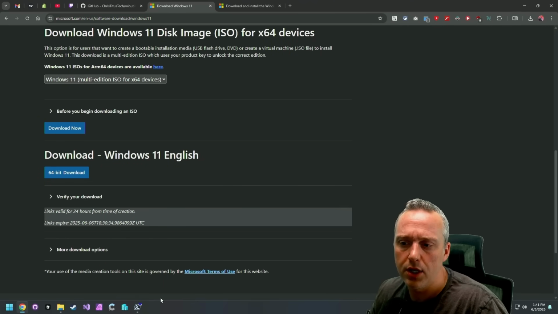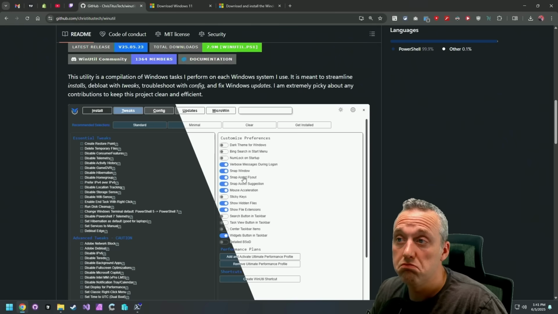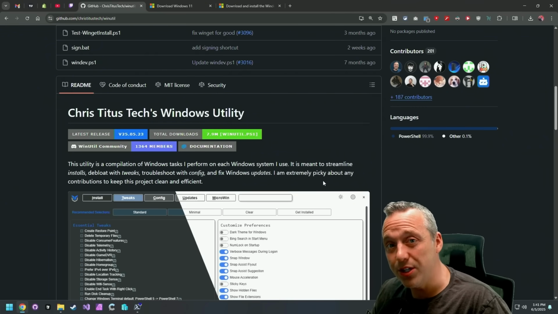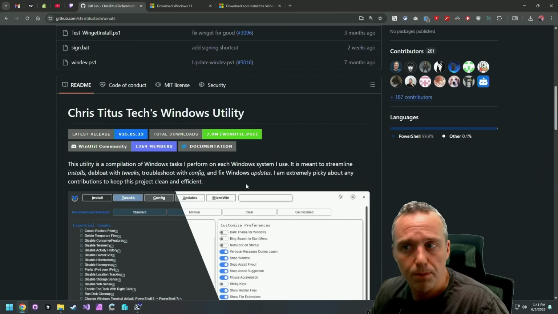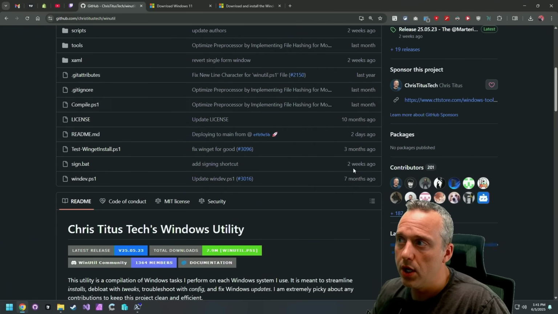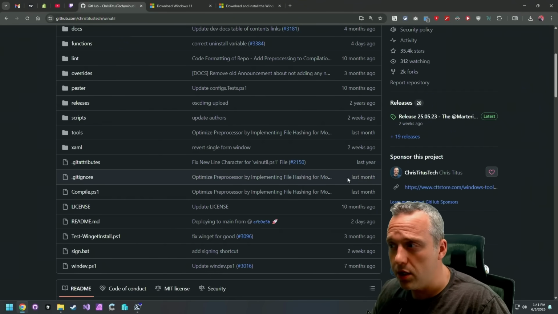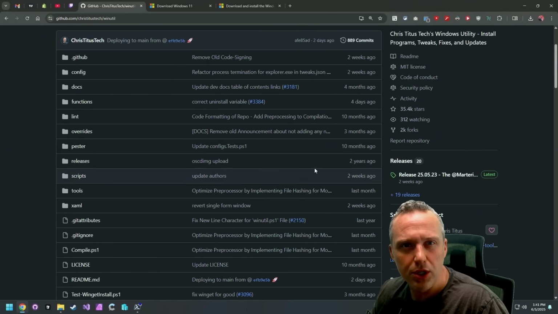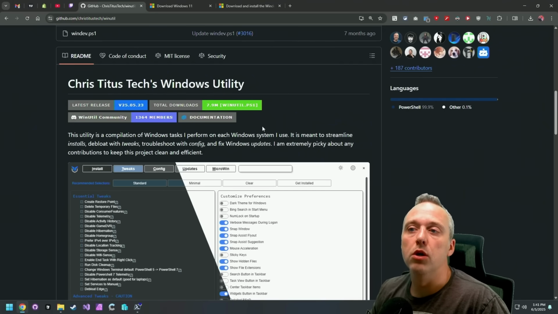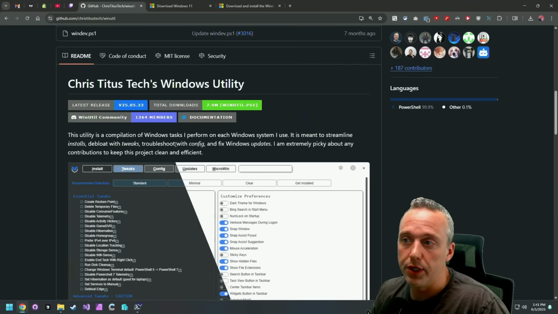Always get the official Microsoft ISO and then you can launch into my utility. Now, the Windows Utility has been around for almost 6 years now, actually 5 years and some change. We have almost 8 million downloads and over 200 contributors. I'm constantly working in this every single week. The latest update was just this past week, and I'm about to release another update. Usually, I look at this at a bare minimum once a week and update it usually at least once a month. So a lot of time and effort has been put into this, both by me and many contributors over the years.